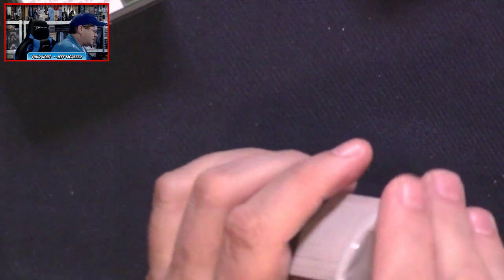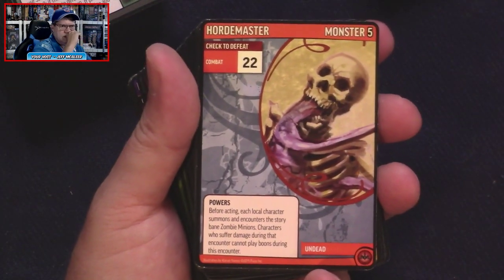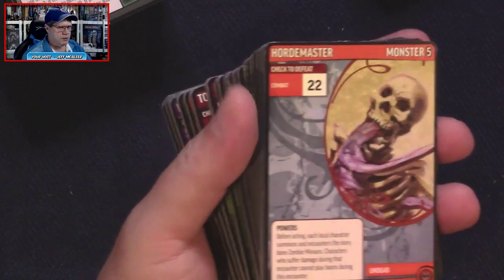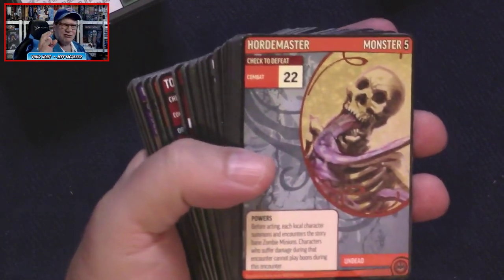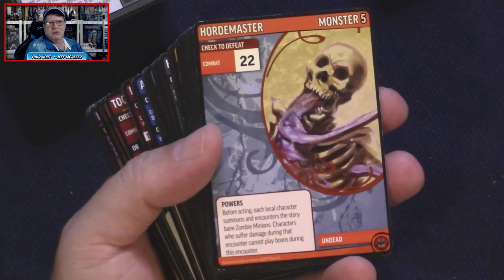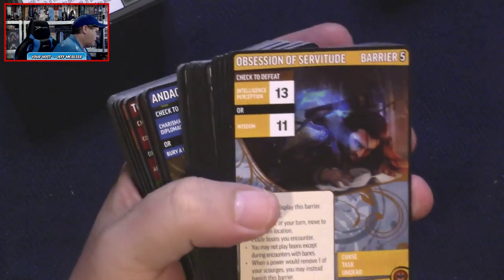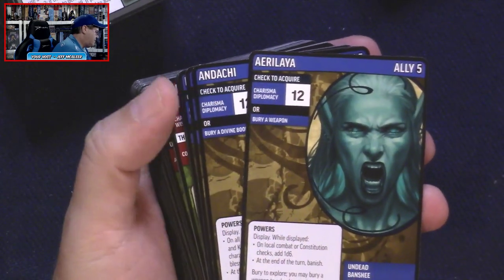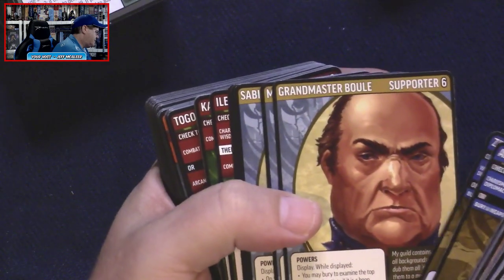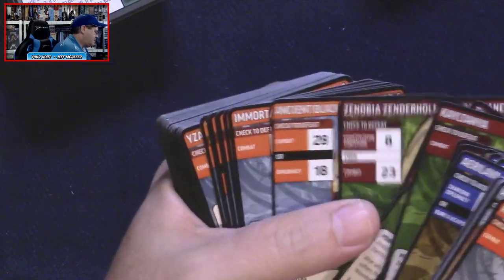That was a bit out of order — here we go with more level fives. Let's see if this goes to a level six. I would take a wild stab that these levels don't actually correspond to the same kind of leveling as in the Pathfinder role-playing game — these card levels probably count for a bit more. For example, we've got some level zero stuff and in Pathfinder you don't start at level zero. So we've got some level five monsters, more barriers. And there we go — level six supporter, level six story banes sure enough, and level six monsters.